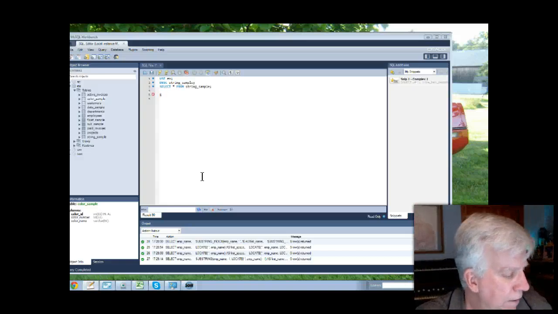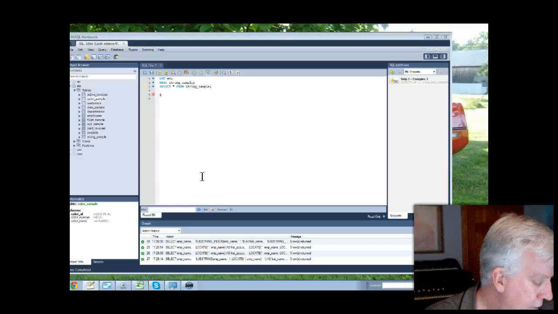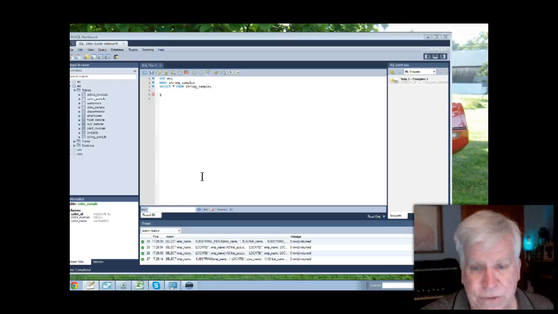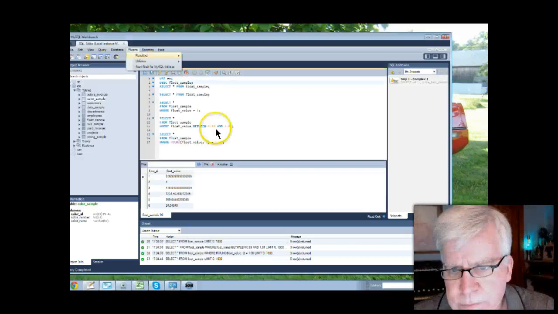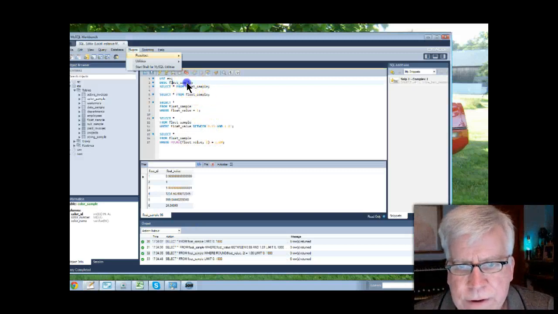Now let's pull up, there's a data table called float sample. Let's take a look at that, and under figure 9.6, there's a few SQL statements we can run. Okay, we're still in the EX database, and we're going to take a look at a table called float sample. So let's describe the table real quick.